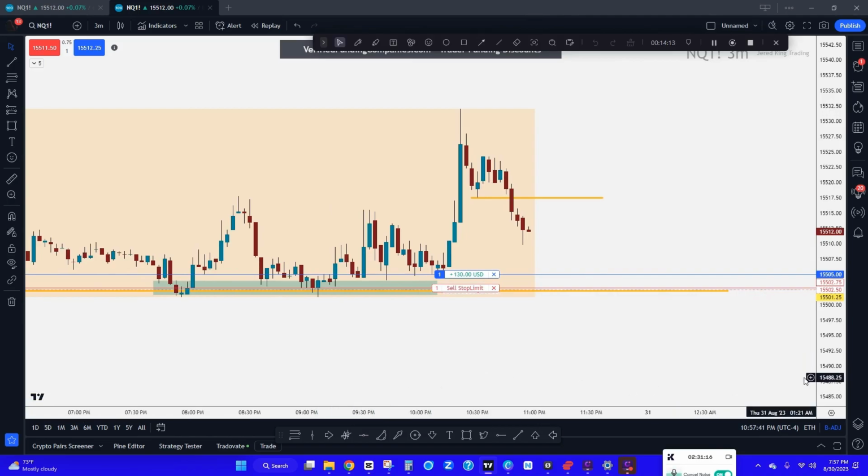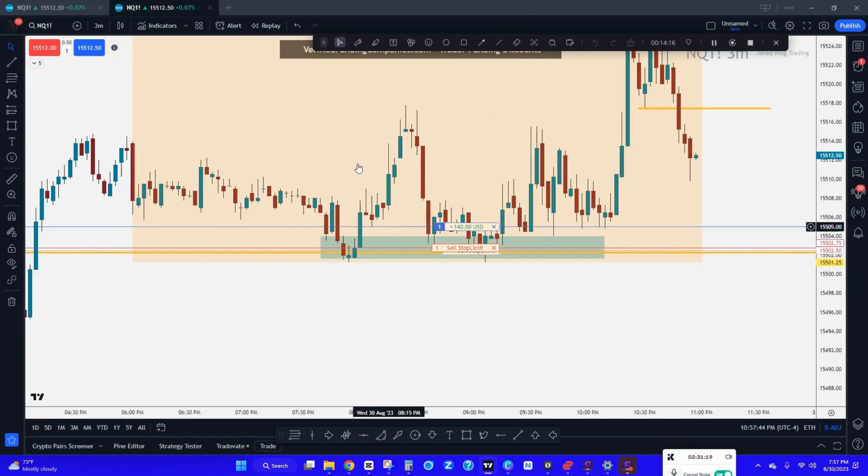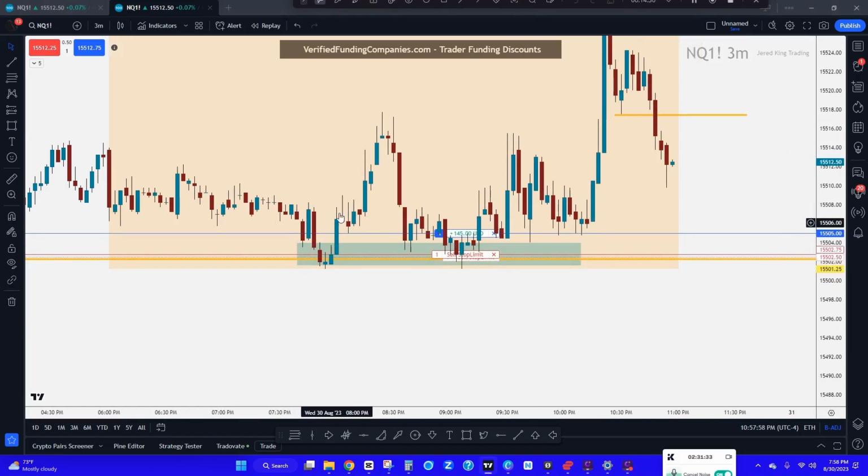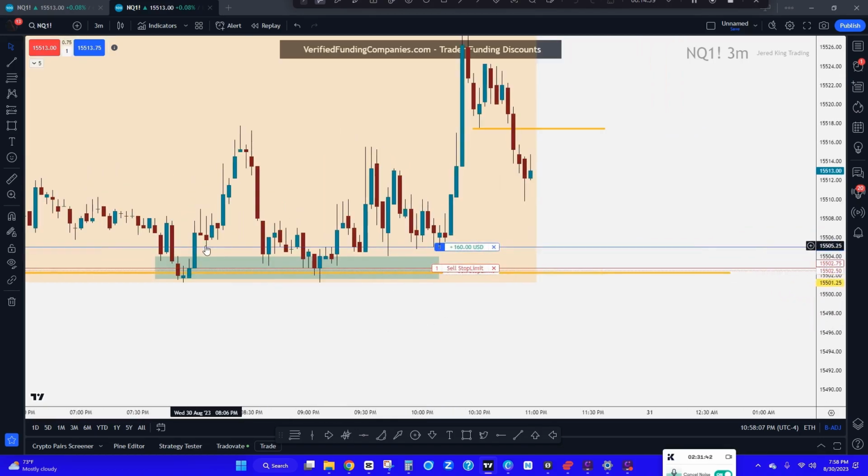And then what are you looking for after price hits the go zone? This right here. This exactly right here. Aggressive price move up with displacement. You must see the displacement. Now what's going to happen? Price is going to displace, and then it's going to give you a small retracement. This is where you're going to enter, right? Exactly where I did. See that? That's exactly where I entered.